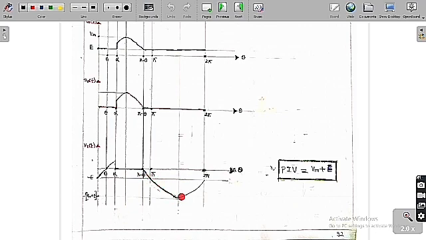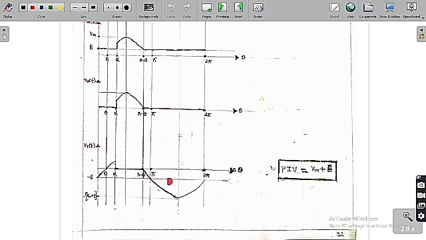At this instant the peak value is minus Vm minus E, which is nothing but minus of Vm plus E. Therefore the peak inverse voltage across the thyristor is equal to Vm plus E. You can see clearly that from pi minus theta to 2 pi the thyristor experiences a negative voltage, and again from 0 to theta it also experiences a negative voltage.